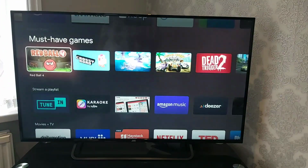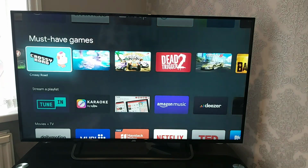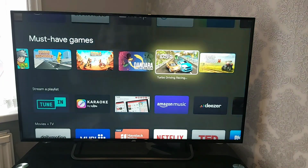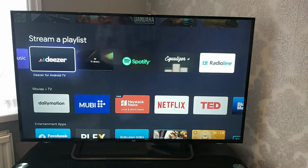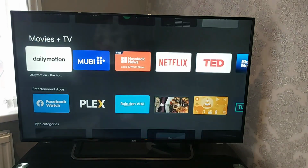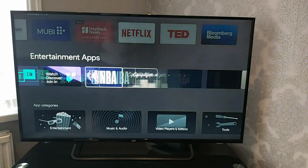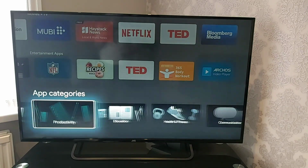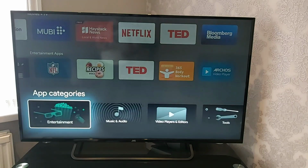And I think that's cycled again. Then these are the games, so it only has a small library of games. The games aren't that well optimized, however we'll go through that in another part in this video. So that's your small library of games. And then you've also got these streaming apps here, then your movie plus TV apps, and then your entertainment apps. And that's about it. Then you've got the categories here if you're searching for something specific. And that's about it for the Google Play Store and what apps you can download on this TV.